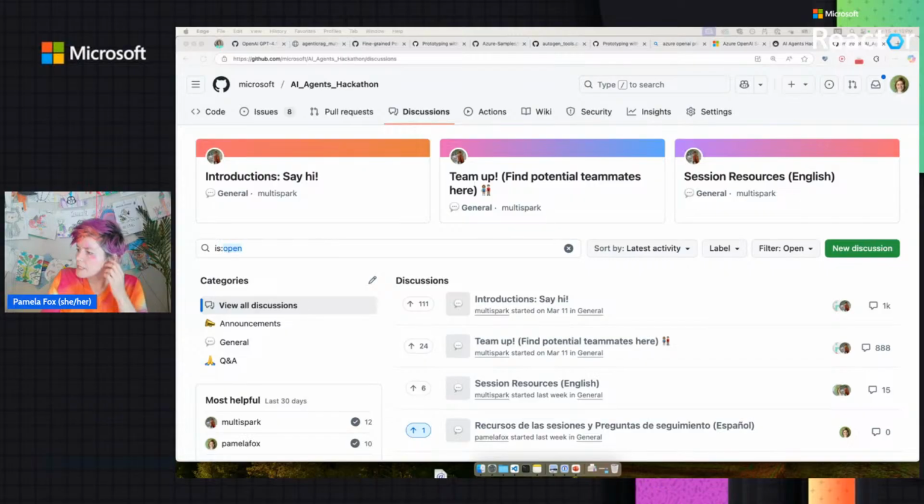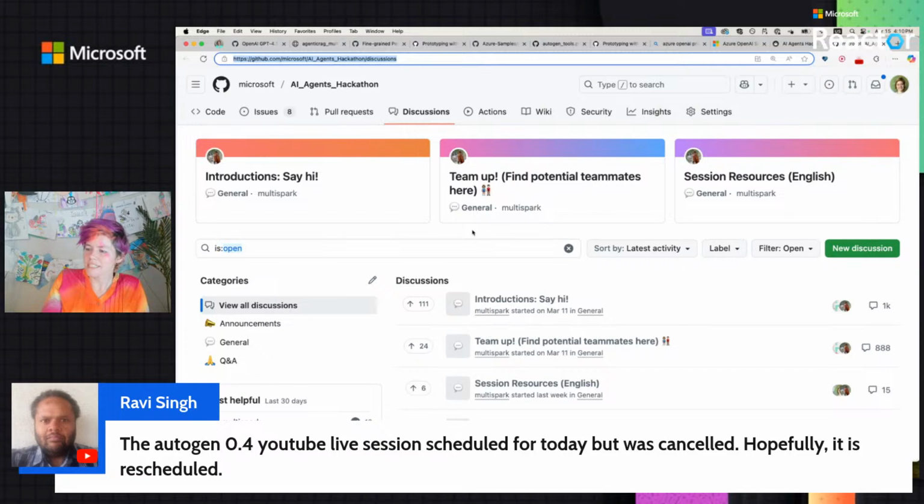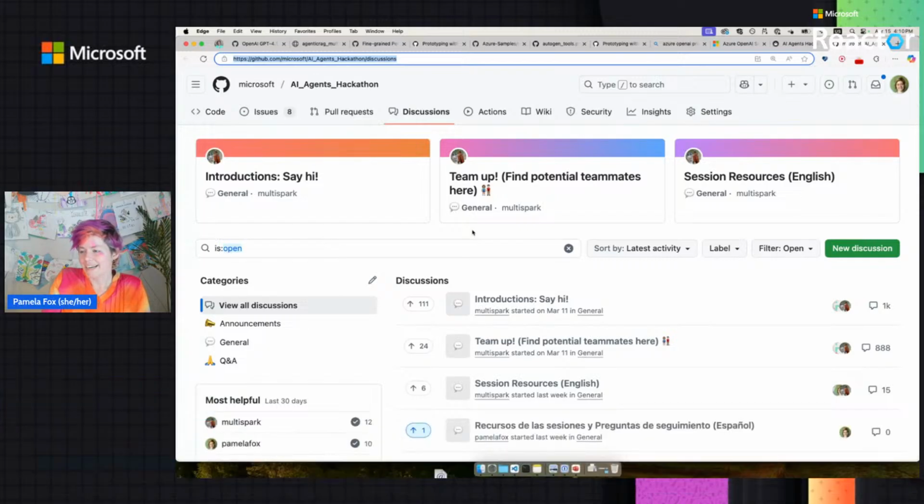Robbie says the Autogen session was scheduled. Yeah, we did have an Autogen session scheduled for today. Unfortunately, the Autogen team got sick and didn't have the voice to put on the session. So we won't actually have the dedicated Autogen session. Sorry about that. It's that time of year where people get sick. Even my throat was threatening to give up today, but we made it. So hopefully we'll get Autogen to come back in the future to this YouTube channel.